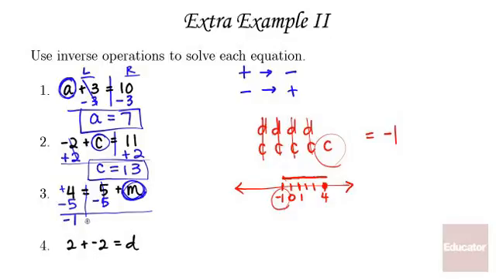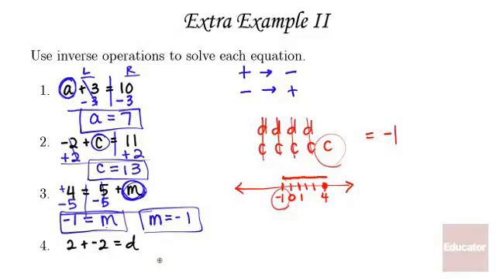Okay, so then continuing this, I bring down. That went away. That was the whole point, to make that go away so that this variable m will be by itself, like that. And so now that I have the variable by itself, I have my answer. This is the same thing as, okay, so if you want, you can rewrite it like this. If you don't like that variable on that side, since you're probably used to having variables on the left side, you can rewrite it. Negative 1 equals m, or you can say m equals negative 1.